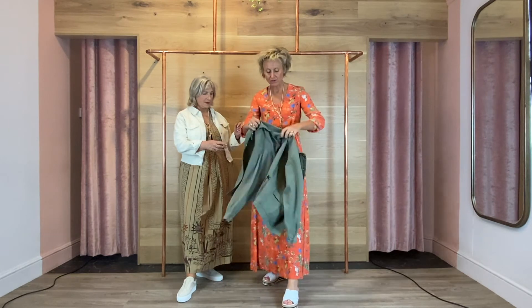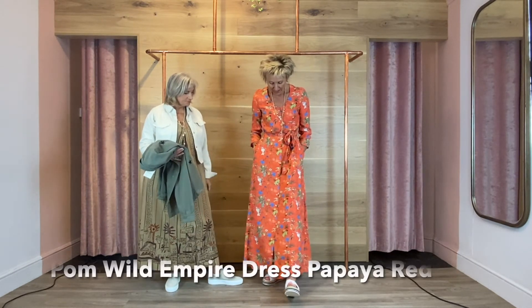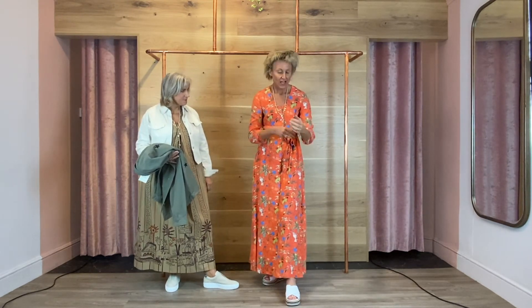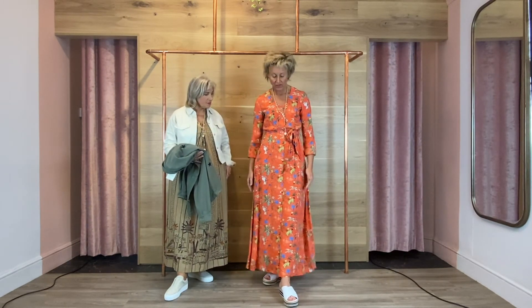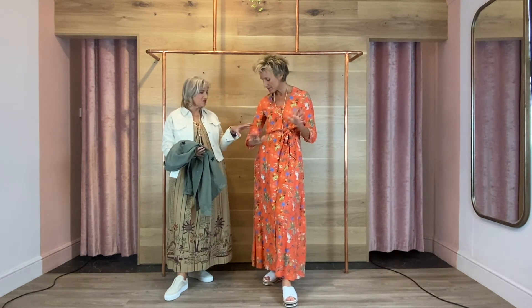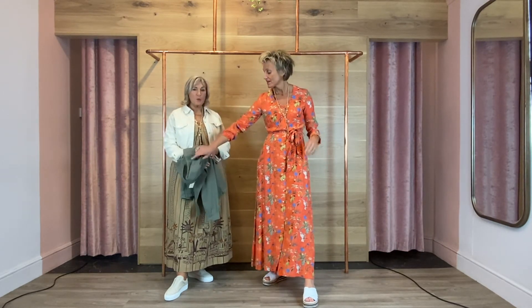I've just rolled it over because it's a shirt dress and it does open up. It's such an amazing print — pop a hat with it and take it anywhere, wear it casual with a denim jacket. I love the khaki with it — a really nice fun print, brilliant for holidays. It's got elasticated sleeves. And then I'm wearing a Reno cream jacket. You've got the Pulse white one on earlier — this is cream. It's dipped at the front, shorter at the back. Great price for Reno.